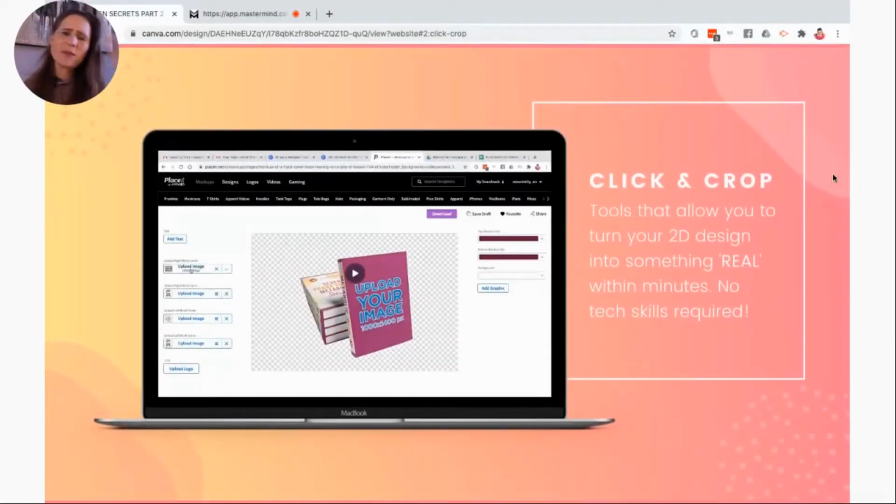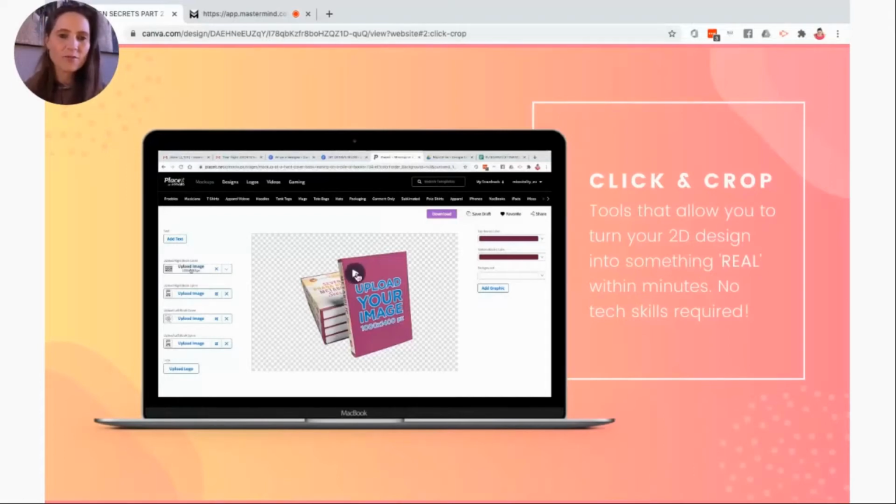Now you may wonder how that must be so difficult, right? Or really expensive to create these 3D mock-up things. Well, it isn't. I came across an online software called Placeit. And it's not drag and drop, but it's just as simple. It is click and crop.